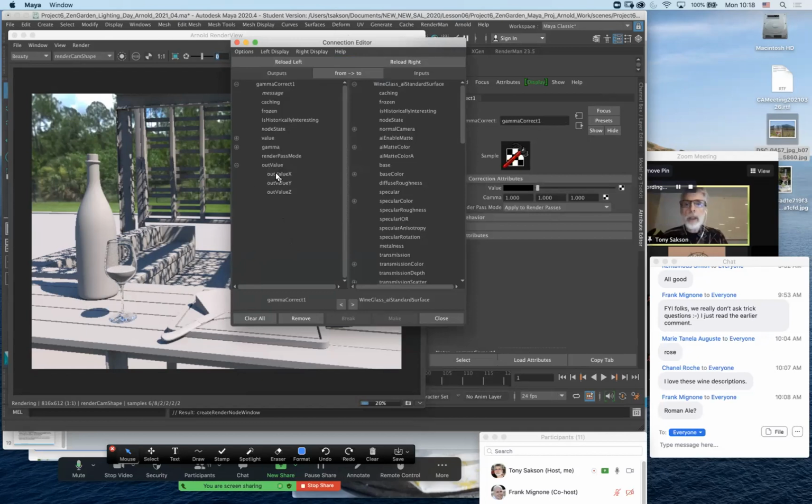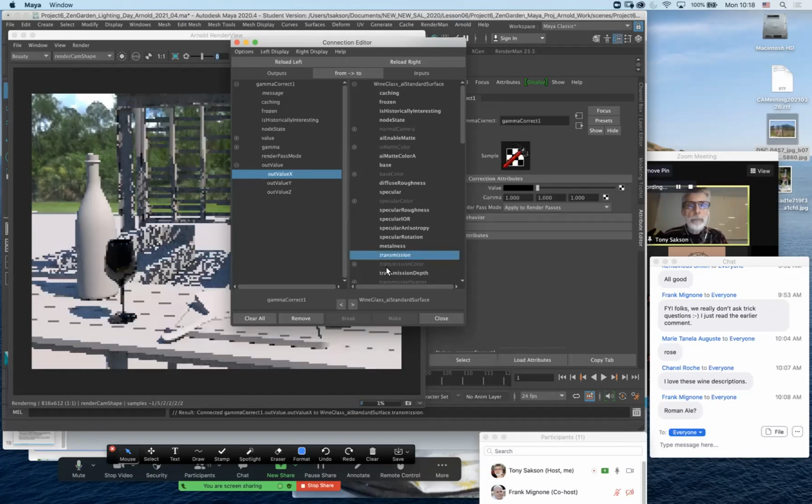So we're going to choose X, seems to work the best. On the right side, we want to connect it to transmission. And basically, X is us looking kind of directly at that glass, where the camera sees it. So outputs, out value X, inputs, transmission.